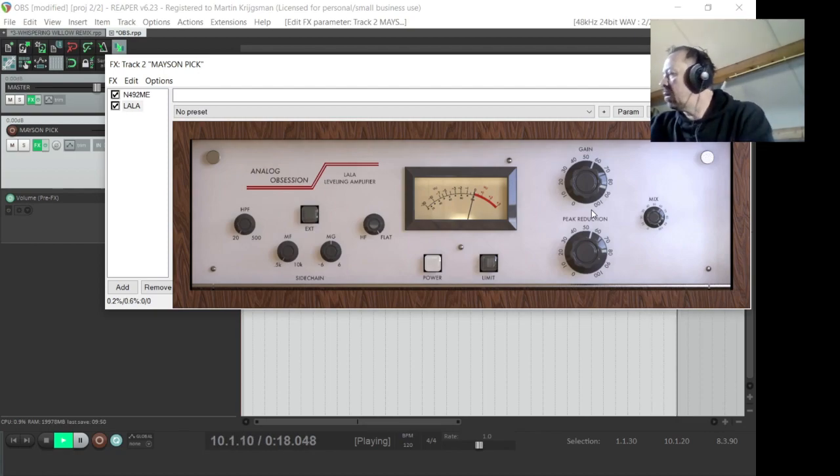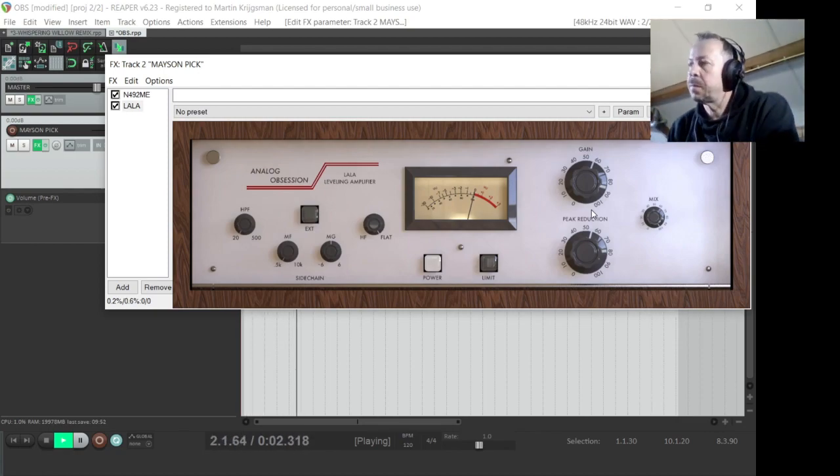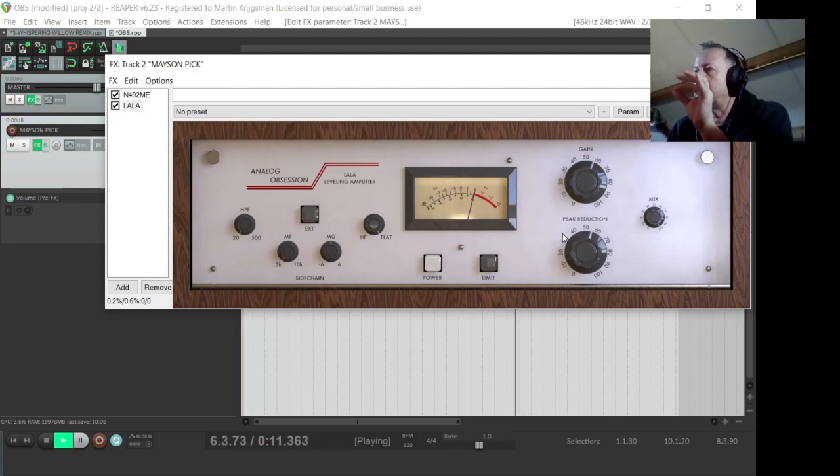Here you can see the meter starting moving. So as it is moving, you see it's grabbing some of those peaks. You see some of those peaks are really higher than the other ones. And I always want to make sure that the highest peaks will not get more than like 3 dB gain reduction. You see the concluding pick is the loudest.